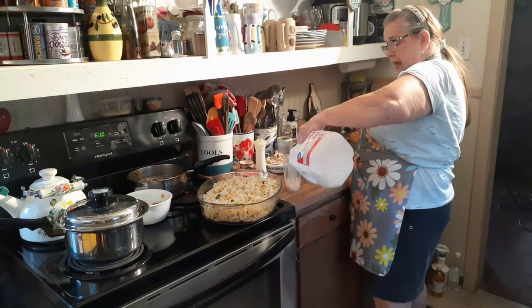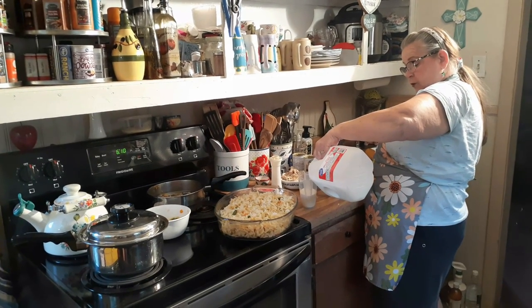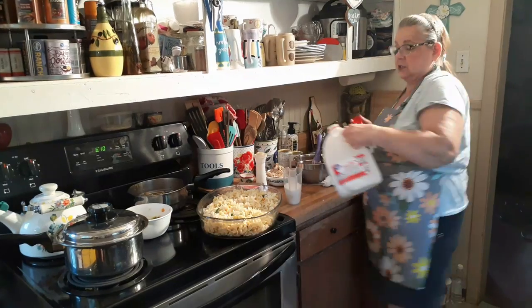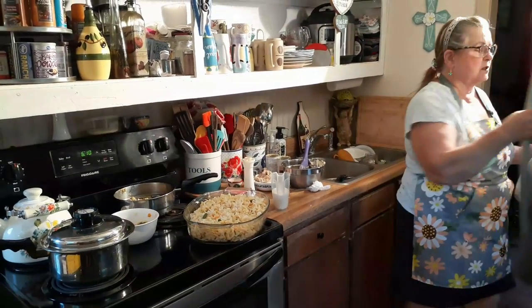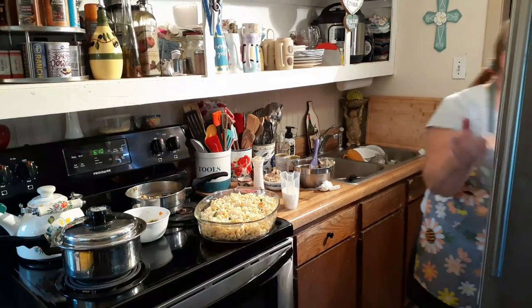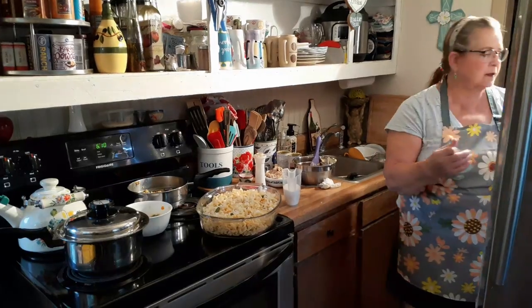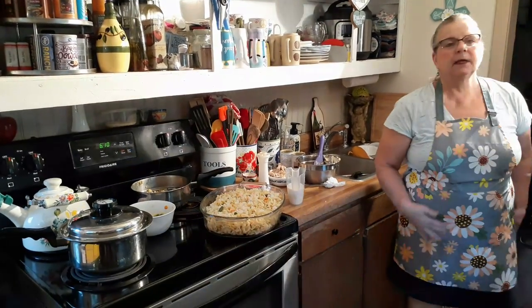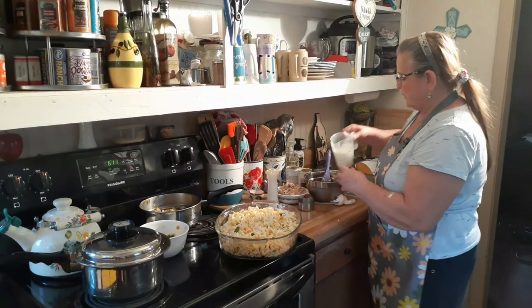Need 1 cup of milk. I am going to put a little bit of pepper. You know, you could buy some of these boxes of milk or powdered milk and stuff like that if you wanted to buy a few things ahead. That's just an idea. I've got some powdered milk and I got some of my little boxes too. Oh, I should have used the rest of this one. Look. It's 1%, but my mom and them gave me some of them boxes, and I don't know why they gave them to me.